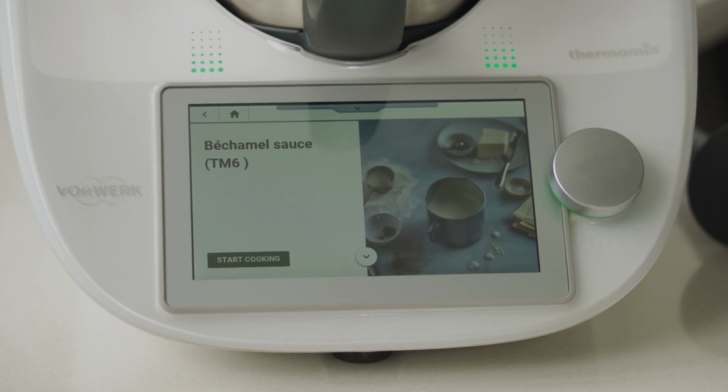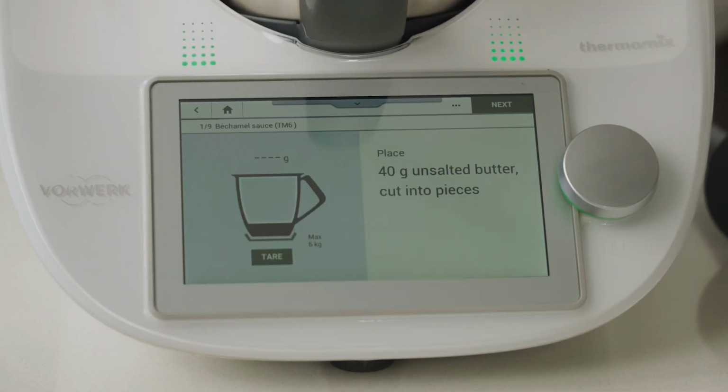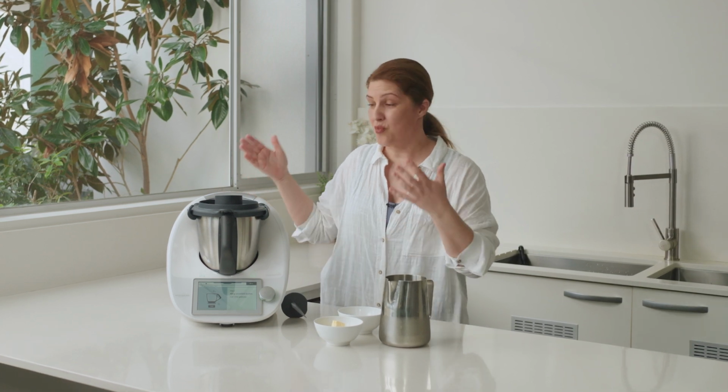So what we're going to do first is we've got our recipe up on our guided cooking. We're going to press start cooking and it engages our scales. There's one time saving element right there.